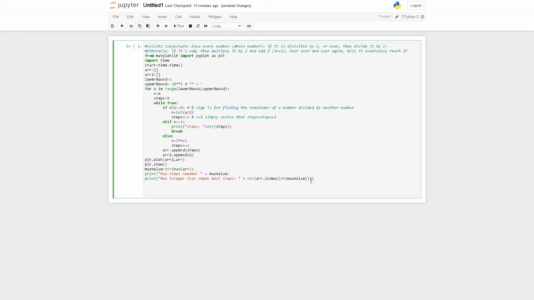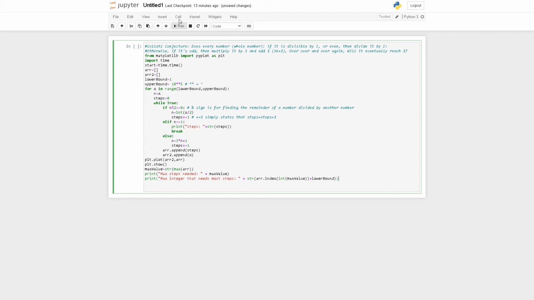It will return just the index, but the lower bound here is 1. We can simply add 1 here, but it will be better if we add the lower bound here. And then everything is done.